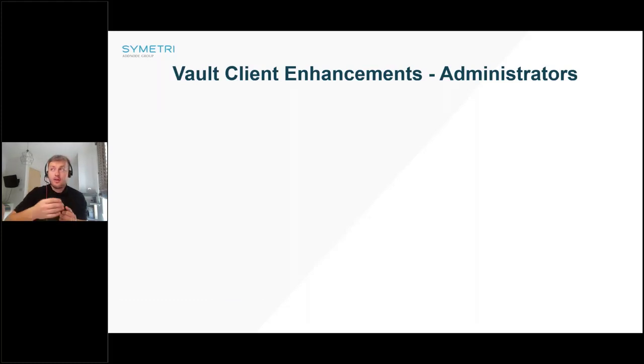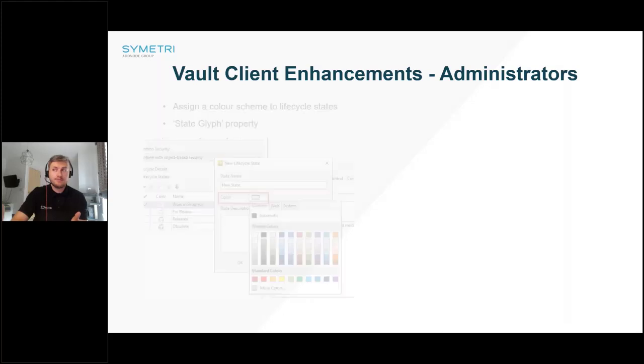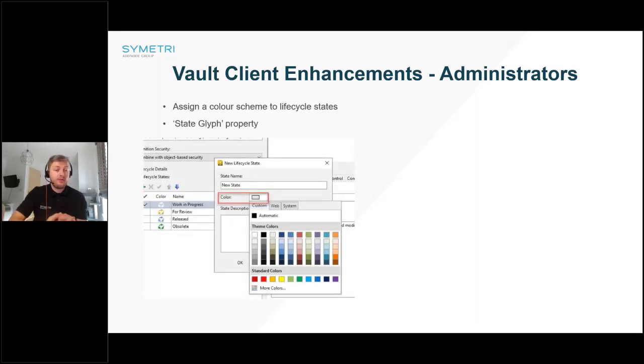The next area that we'll have a look at is from an administration point of view. Okay, so there are some extra administrative tools available to you now. The first one is lifecycle colors. Now, this is a purely visual representation, the same as you have with your file categories. Okay, it just assigns a color to a lifecycle state. So if you go into your lifecycle settings, it will automatically assign you a specific color that is available to you. And you can then choose and change which colors you want for which different life cycles.